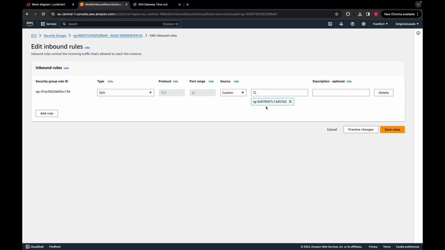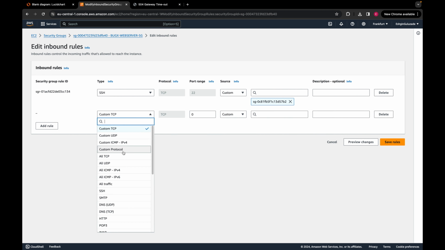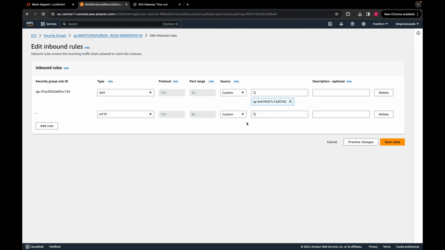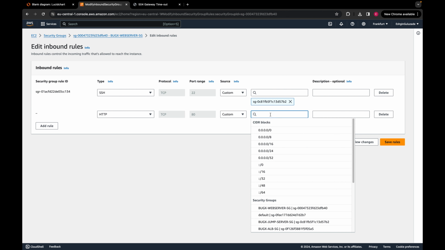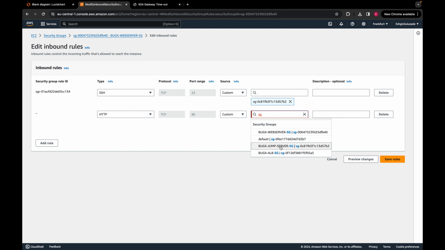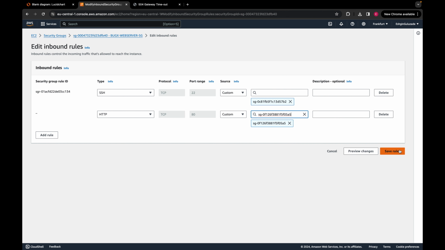But our web server should be accessible from the load balancer as well on port 80, because this HTTP server runs on port 80. So what I'm gonna do is I'm gonna say HTTP from the load balancer security group. Is this one, and save the rules.